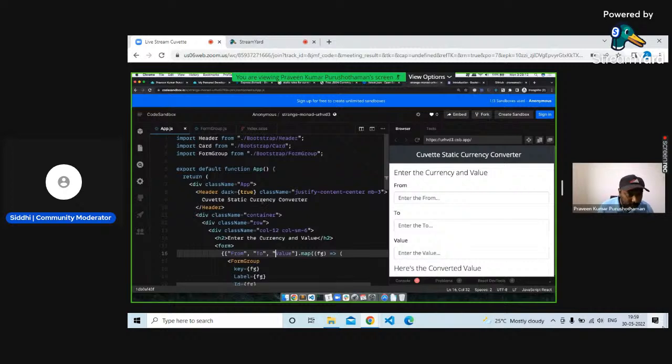Now the next thing that we are going to do is convert this into our currency converter. We need to add some states and other things so that we'll be able to make use of the values that are stored here. So far, is it interesting, helpful? Kalpak, we are just creating a full stack JavaScript based application, and here we are using React and Express, and in React we are creating a currency converter. So that's what we are doing right now.